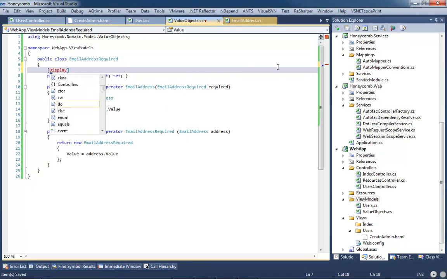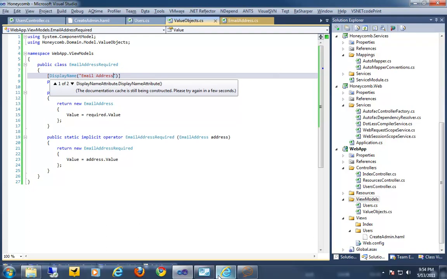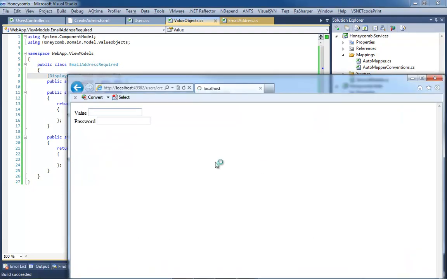So I'm going to go ahead and do a display name here. I'm going to do email address. And I'm going to build, succeeded, come back here, refresh, and we will have our email address and our password, which is what we want so far.